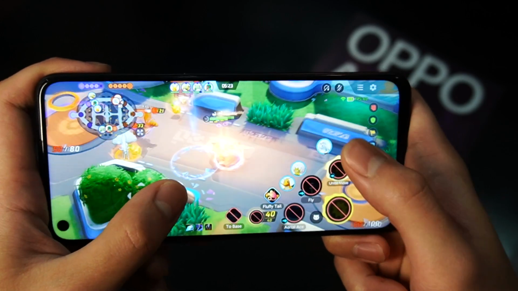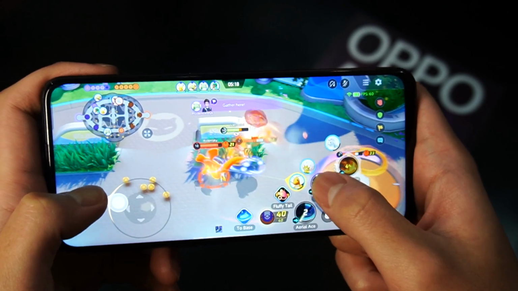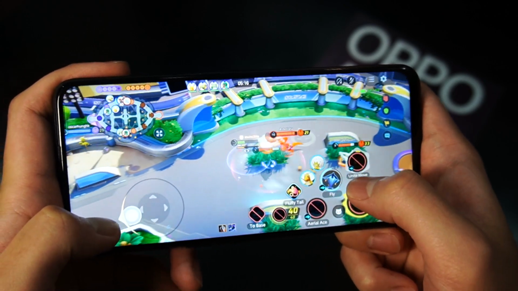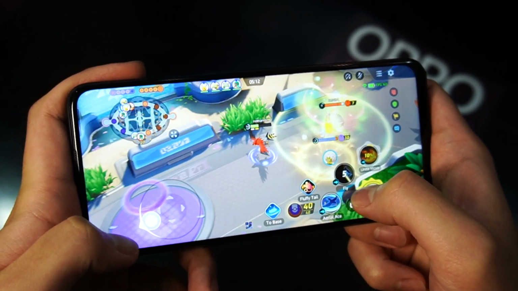Now you might have different experiences when it comes to other MOBAs like Wild Rift, which is a little bit more demanding in terms of graphics, but overall, mobile MOBAs on the OPPO A96 run pretty well. Now after about a solid hour of playing Pokemon Unite, around 5 to 6 straight games, I decided to try out Genshin Impact, which is absolutely the most demanding game I've ever tried on a mobile device.